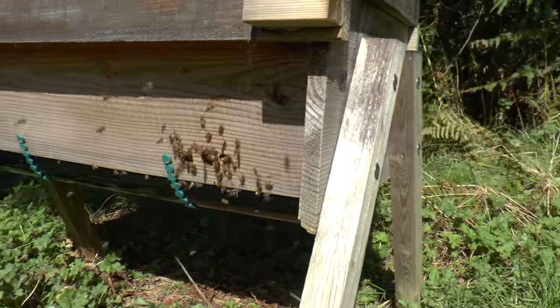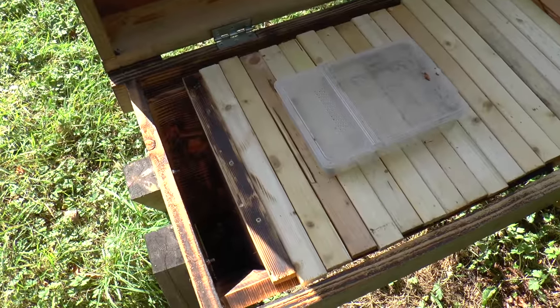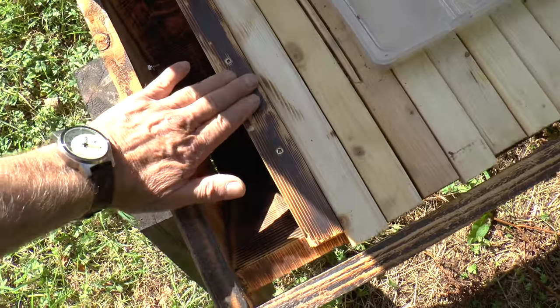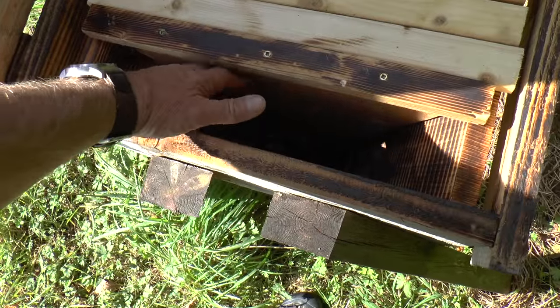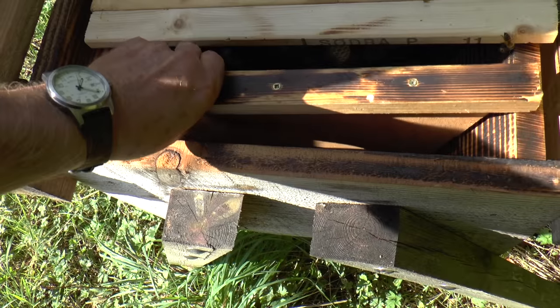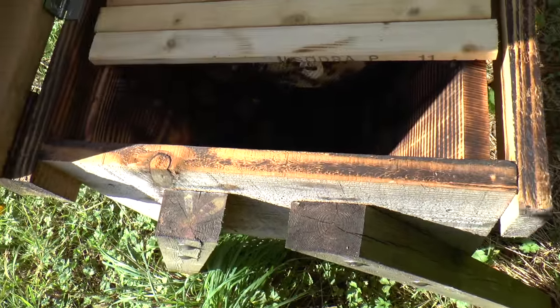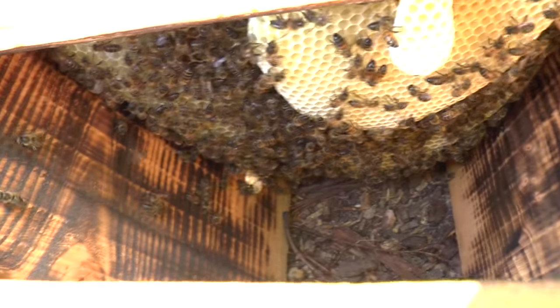The important aspect is that there is a space between the entrances and the end of the hive. Looking at the inside, here's the gap I was talking about — there's the end wall of the hive, and this is the first follower board. The reason for this gap is twofold: number one, I can put a feeder in here if I choose to, and the access to the feeder would be through the hole drilled in the follower board. If I put the camera down there you can see the bees coming in and out of the entrance, and there's their comb right there.